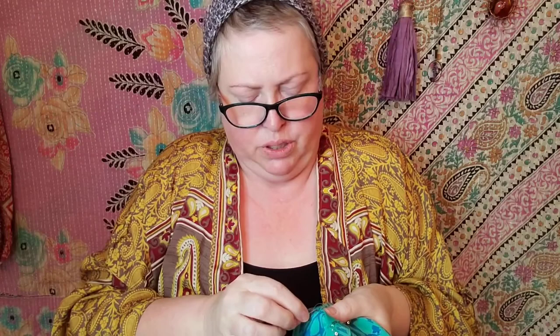I don't have any specific type of stitch that I use. I suppose a blanket stitch is what I like to use. Well, at some point in the future, I may undo this and do it sort of professionally, but I don't know. It just depends, I guess, how I'm feeling at that time.